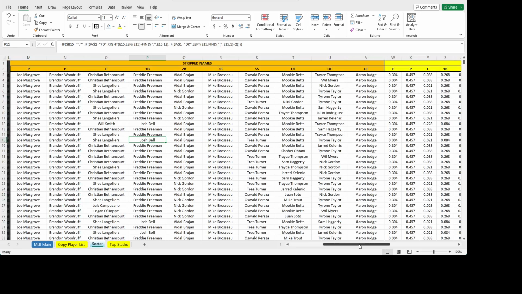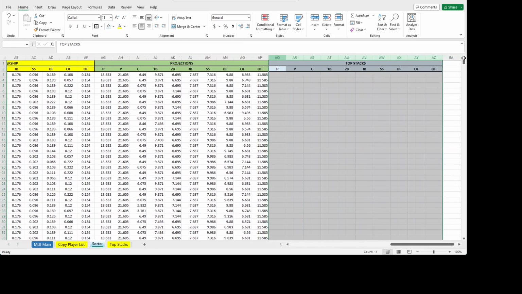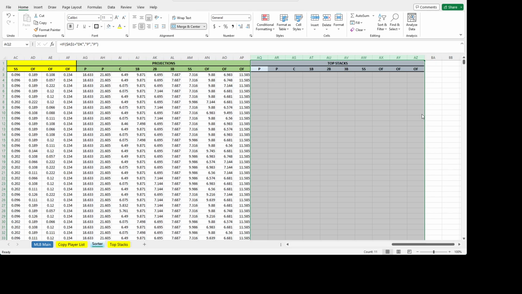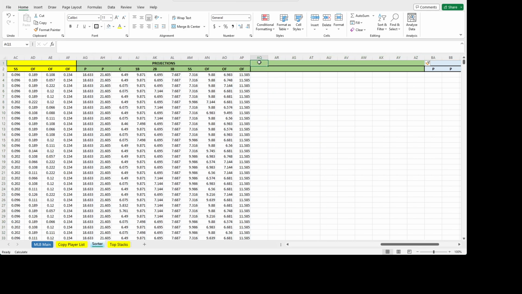So now, why don't we insert, copy, change the color, and call it team. And in this case, we will reuse this formula.